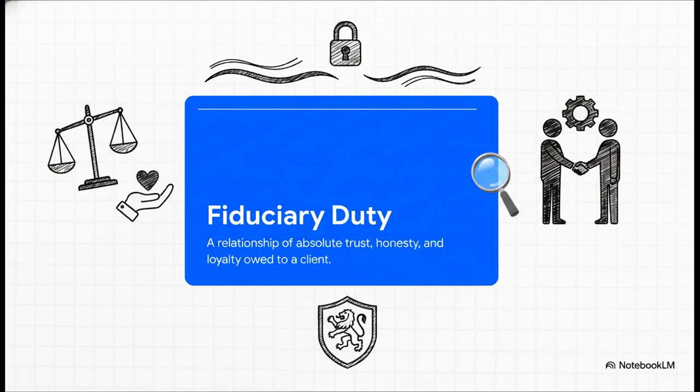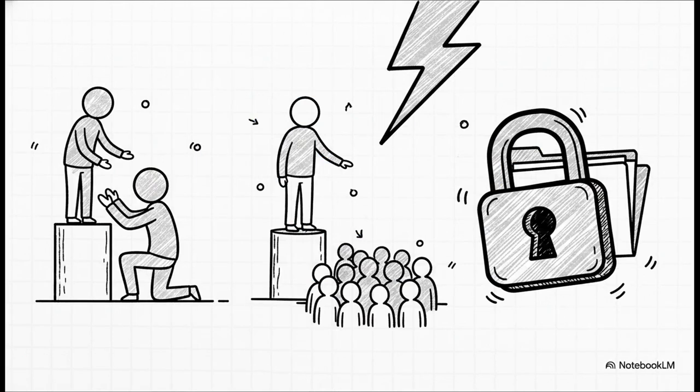You are entrusting this person with your livelihood, your freedom, or your finances, and the law demands they treat that trust with total reverence. This duty really boils down to 3 absolute musts. 1, an attorney has to put your interests above their own. 2, your interests come before any third parties. And 3, they have to maintain strict confidentiality. No exceptions. So the crucial takeaway here is that a conflict of interest is born the exact second anything threatens to crack any of those 3 pillars. The moment loyalty is split, the duty is breached.